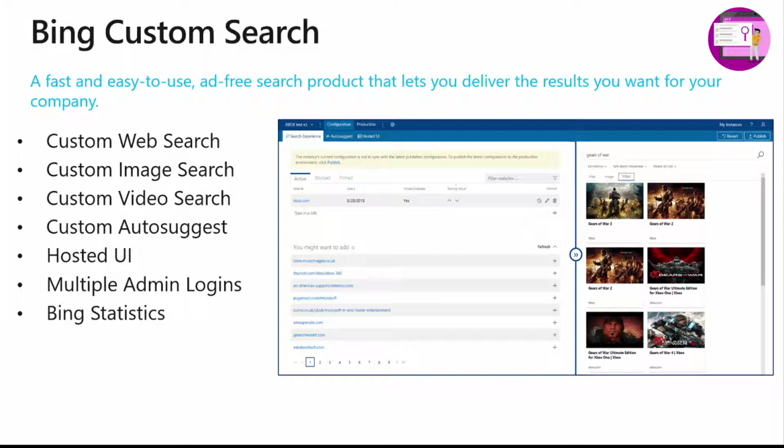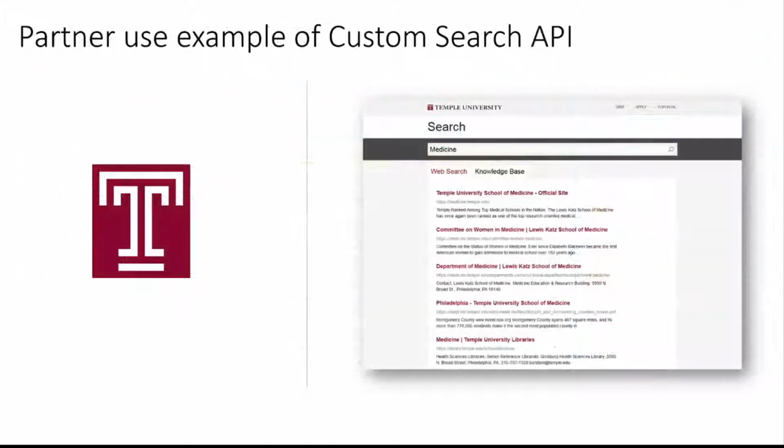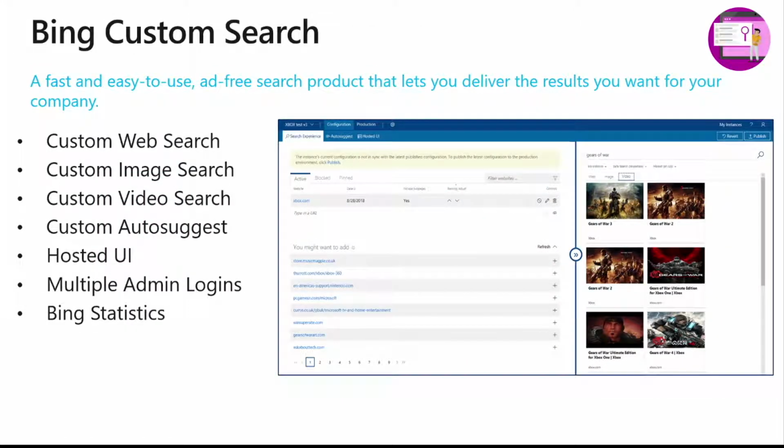But quickly before I do that, I just want to call out the key capabilities of this API. Once you integrate with Custom Search API, you will be able to search for different pages on your website, images or videos, and help your user formulate queries in a much easier way using our auto suggest capabilities. And let's say you do not have bandwidth to create your own presentation layer, your own UX layer, you can use the pre-built UIs that we have already created, and you can always configure it in a way so that it gels very well with your existing presentation layer.